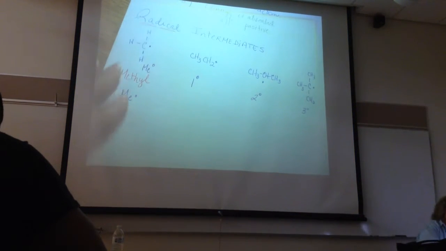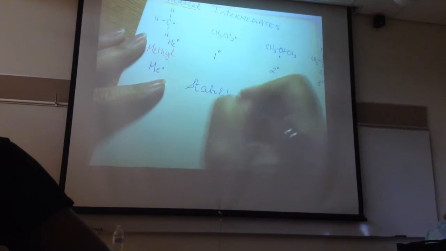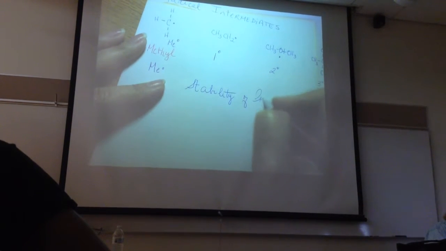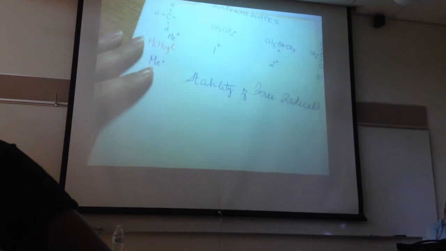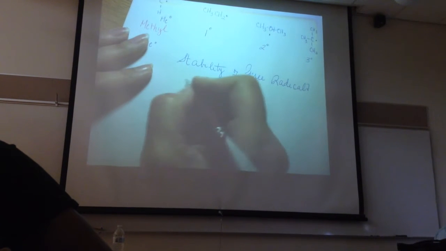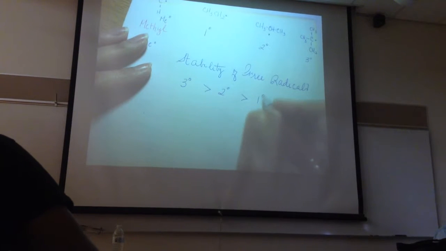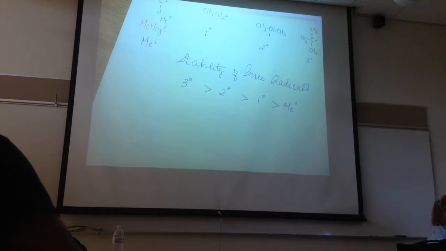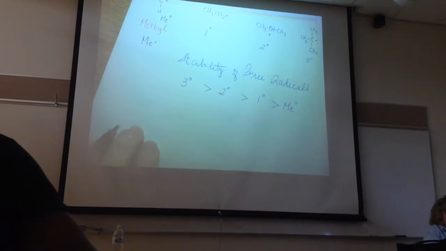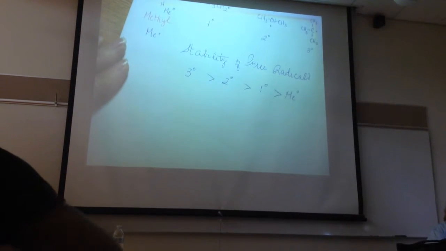So my stability of free radicals is going to go like this. So the stability of free radicals, and we're going to introduce many species today. So I want to make sure that everybody knows that the tertiary radical is more stable than the secondary, it's more stable than the primary, it's more stable than the methyl, okay? So that's the way that I like to do the stability of the radicals. I would like to show you yet another way that we will memorize this, okay?